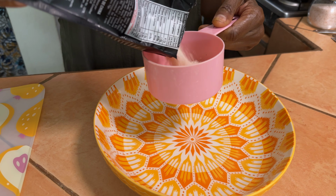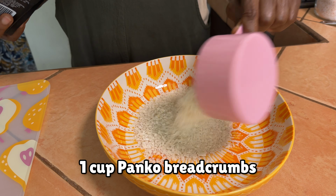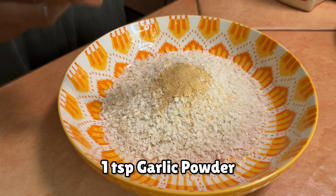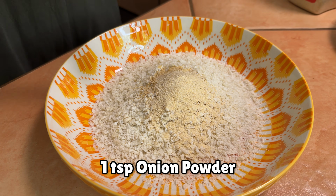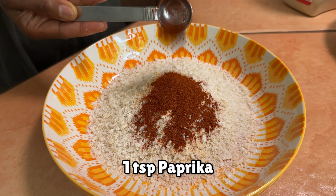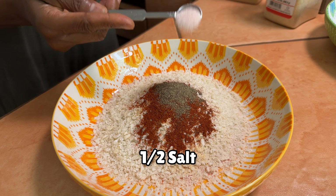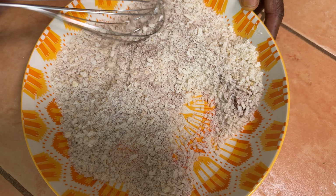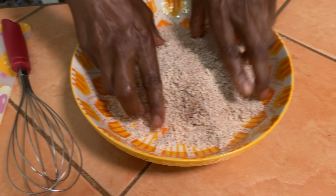For the dry station, we're going to add 1 cup of panko breadcrumbs, and you can use more if you need to. 1 teaspoon of garlic powder, 1 teaspoon of onion powder, 1 teaspoon of paprika, a half teaspoon of black pepper, and a half teaspoon of salt. And whisk that all together. You can use your hands too, that way you get it well incorporated.